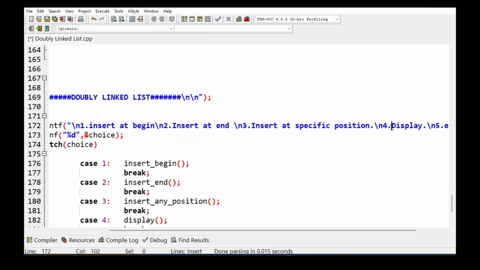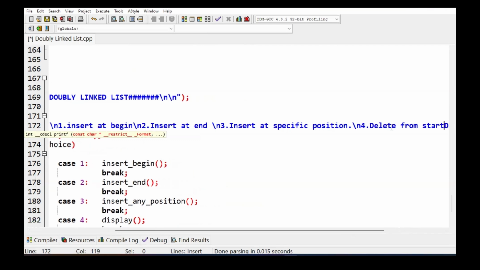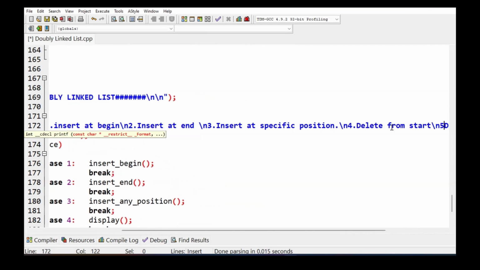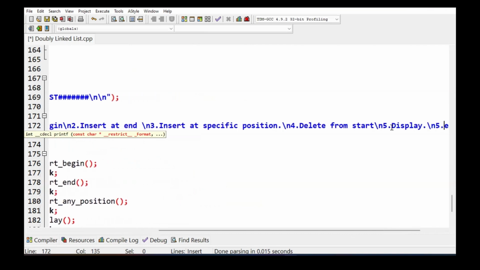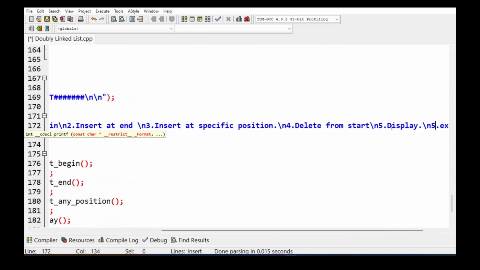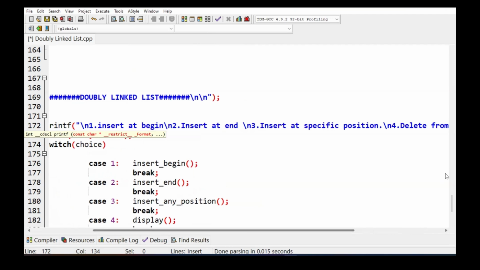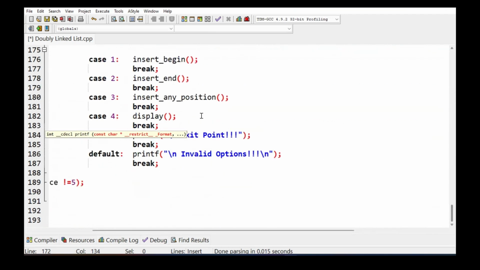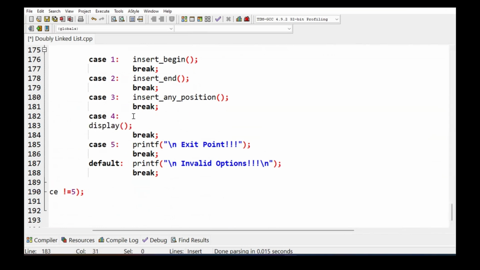Then case 4 is delete from start. Then case 5 is display. Then case 6 is exit.